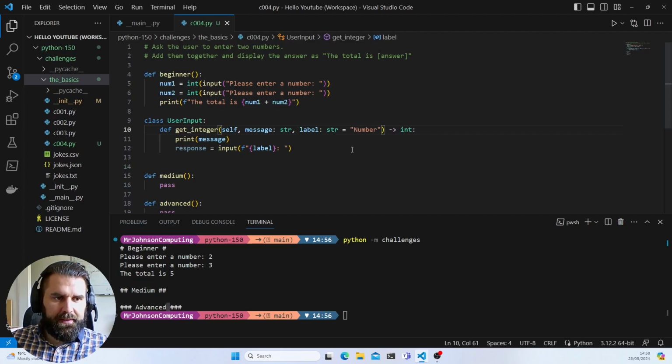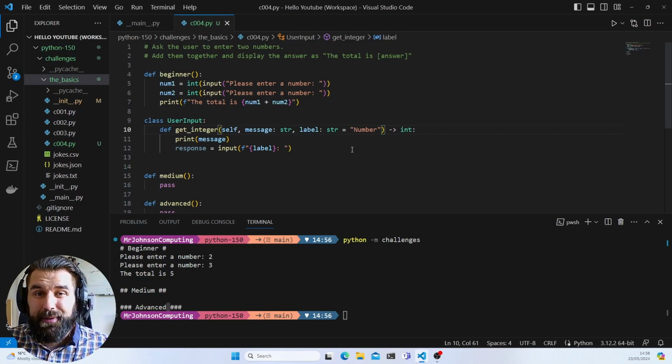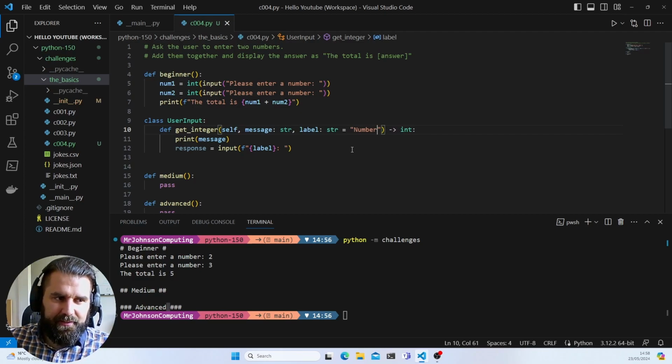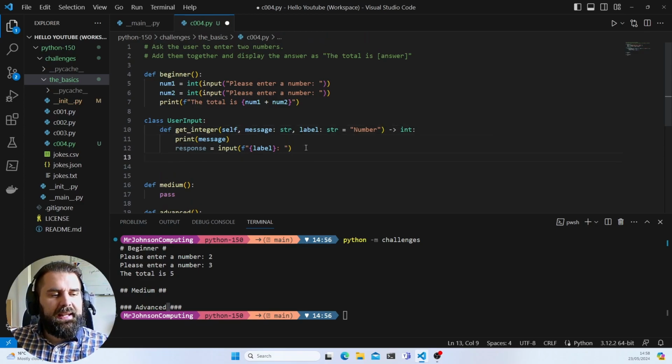Oh, no colon needed. So if they don't have to supply number, they can just give a message. Cool, so that's our response, and then we are going to ensure that that is a valid integer.